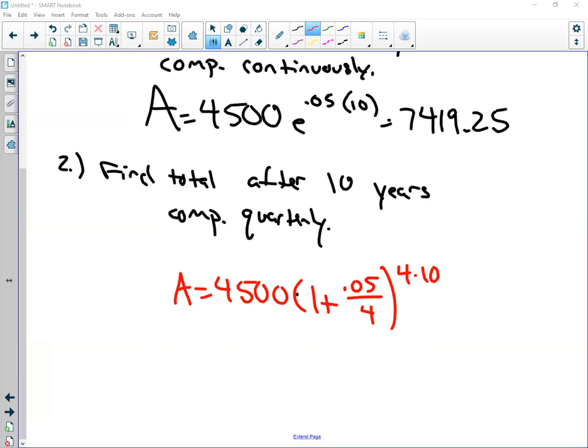So what I want it to do is 1.0125 raised to the 4 times 10 power, and now I should get a better answer, okay? That's what I'm talking about when I say your calculator might not follow what you intended it to follow. And this is something that I can see a lot of people doing in here, just because it's quick and it's easy. But your calculator doesn't follow the order of operations the way that it's meant to. So, times 4,500 for our principal.